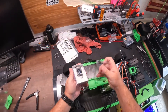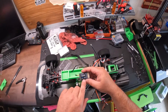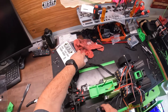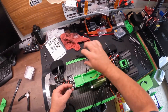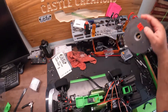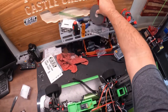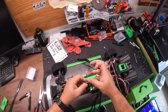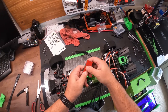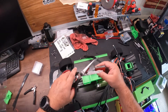I run a Futaba 7PX on all my cars, so I run the 2006 GS six-channel — it's got dual antennas on it. Where I set these up is I will double-side tape them on there. Part of my old man eyes, guys — can't see as well as I used to.